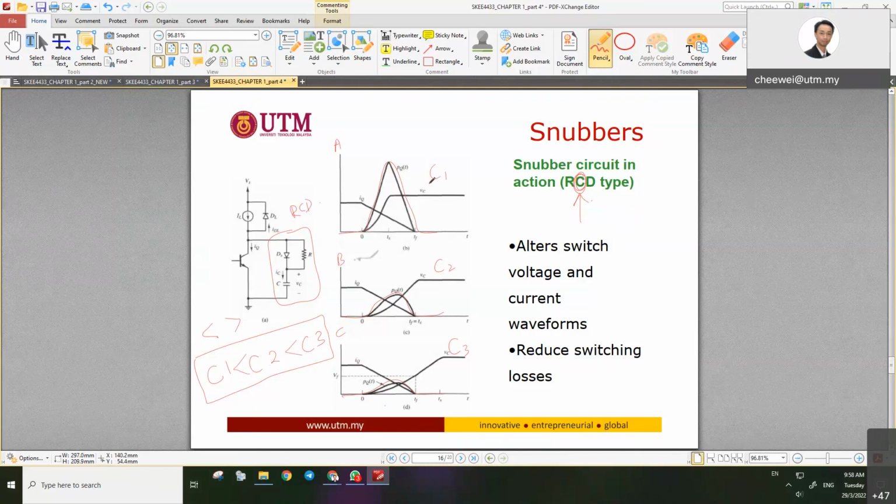Voltage can be supported or dampened by a capacitor. If you have a big capacitor, it's like a water tank. How long do you need to fill the tank if the tank is big? Longer, isn't it? The time you need to fill the tank until it becomes full is that amount of time. If my tank is big, that is C3. If your tank is small, C1, the time required to fill C1 is very fast.